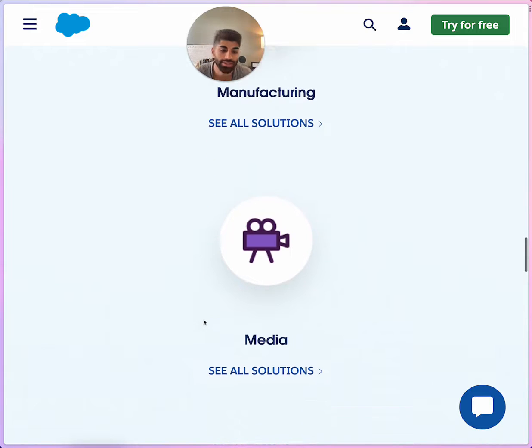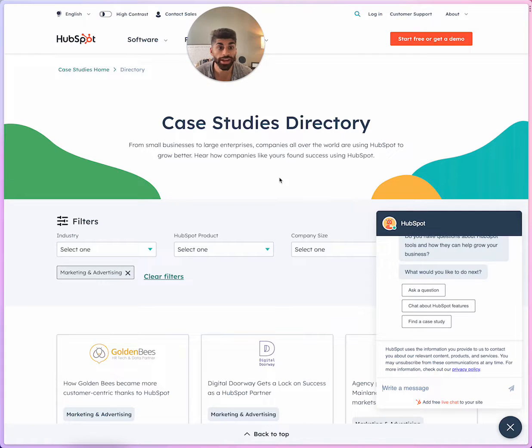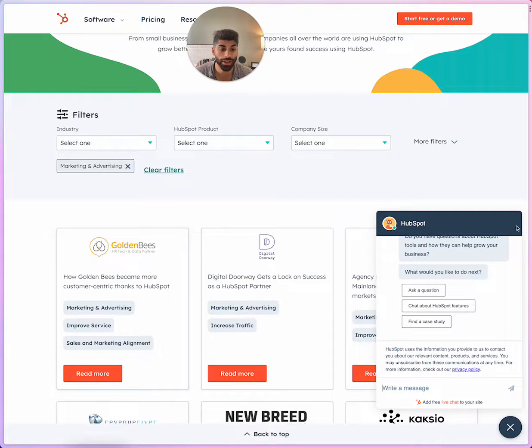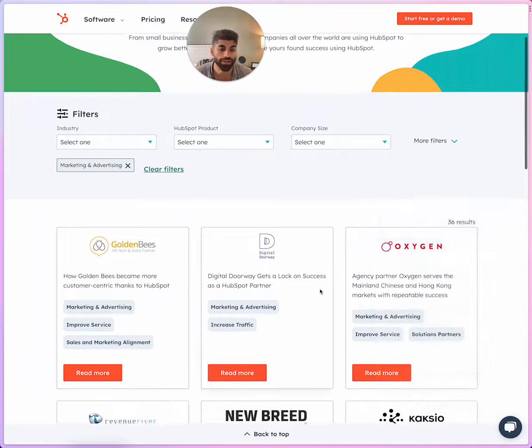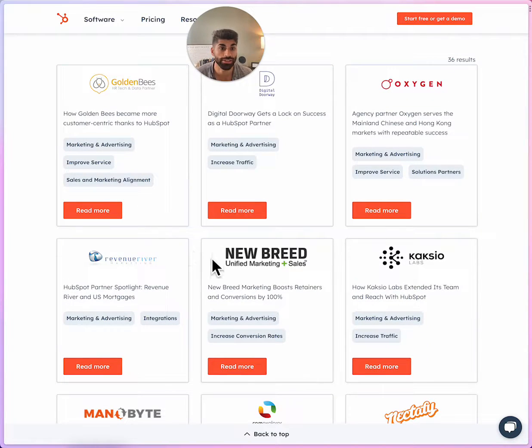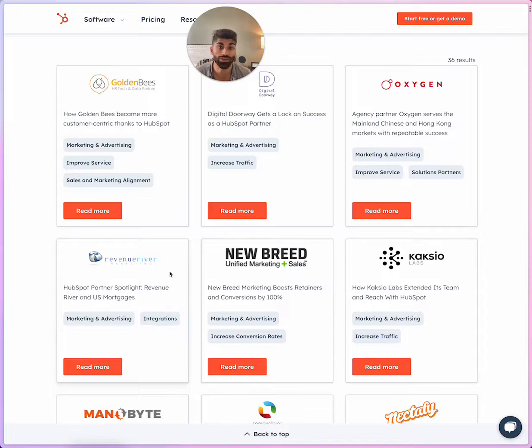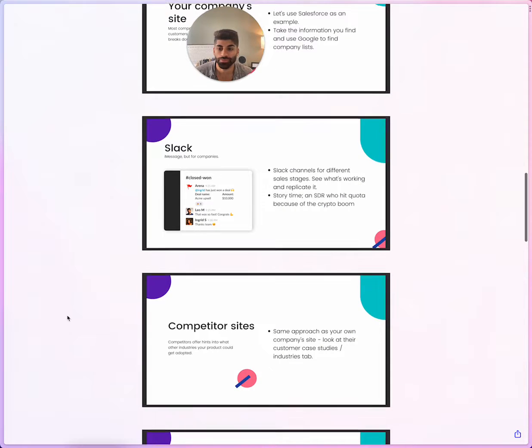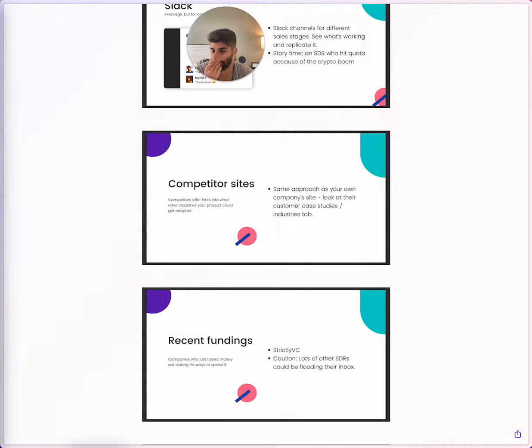Where, okay, I didn't see that, and I'm a Salesforce SDR. So I'm going to see who are these potential companies, and I'm going to find lists of marketing and advertising companies, right? Or agency type of companies, or whatever type of companies these are. I'm going to build lists of those by just using Google and typing in that industry and typing in company lists. That simple.